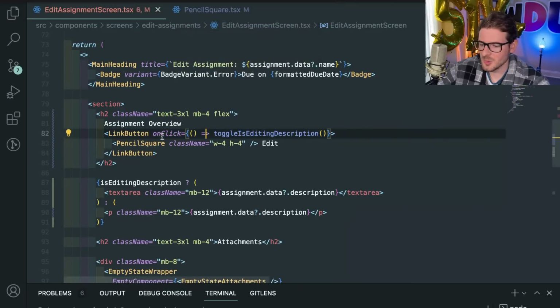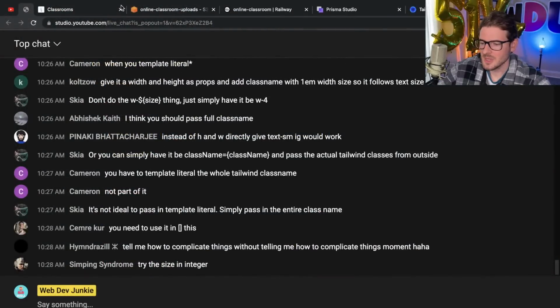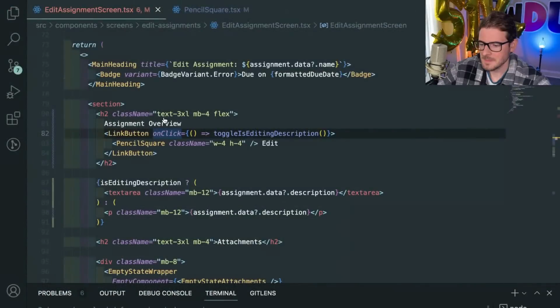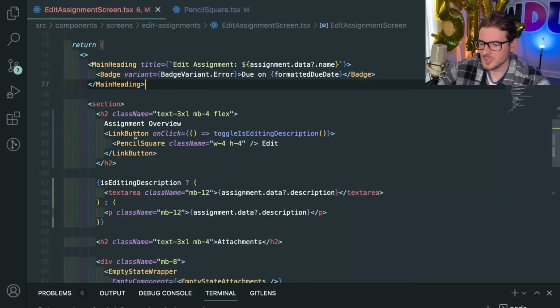I guess I was trying to go with, I don't want all my icons to be random sizes, right? You want to have a consistent look and feel in your application. So to allow people to just randomly pick icon sizes can make your application look really inconsistent. So I would rather have the ability to pass in medium or small or large and abstract away the whole idea of Tailwind from the consumer of this component.